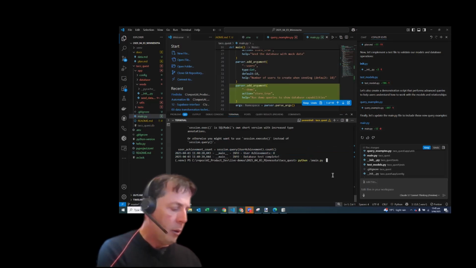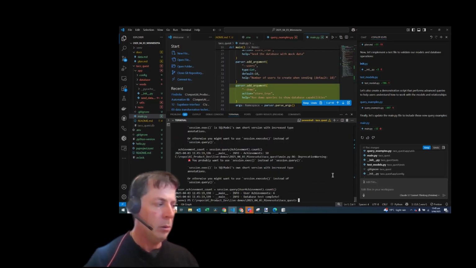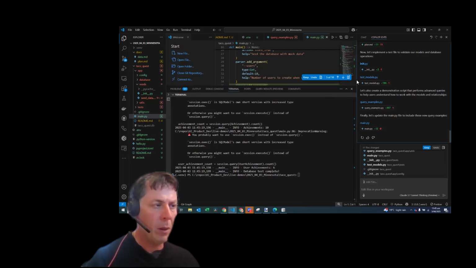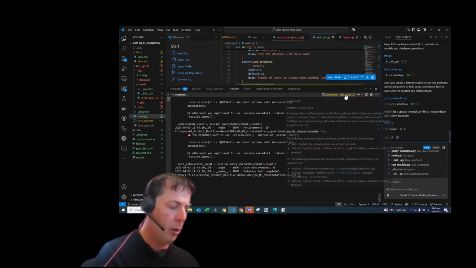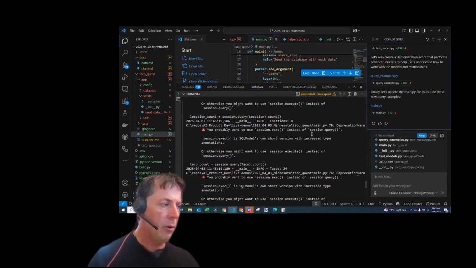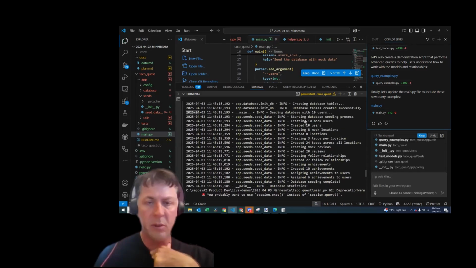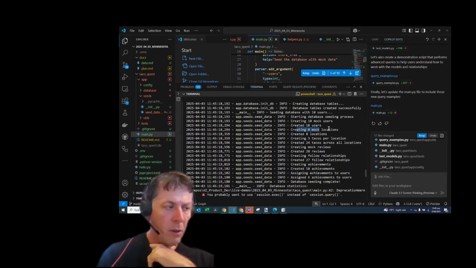We'll do Python seed. Now, what we can see at this point is we just went through and seeded the database with some mock users, some mock locations, a bunch of stuff.